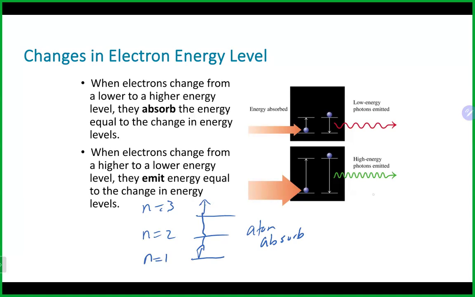As electrons go from a higher energy level to a lower energy level, they have to emit energy. So energy has to be given off by the atom. There's the law of conservation of energy, which means if it gains a certain amount of energy, it will then have to lose the same amount of energy to allow those electrons to come back down to different energy levels.